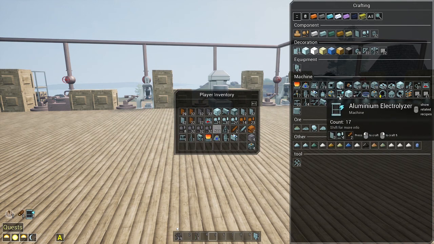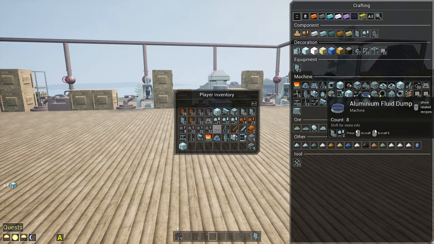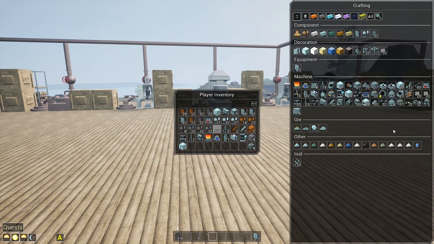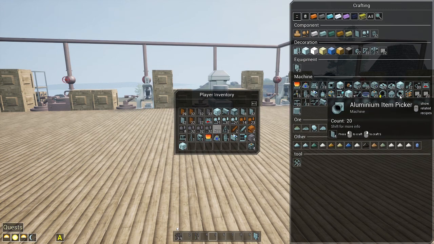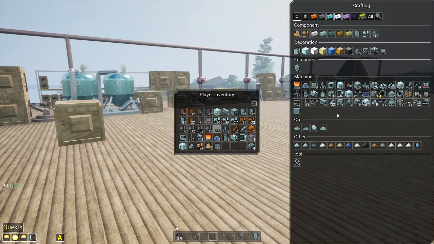Yeah, that's what I was using to make the carbon, I think it was. We got a fermenter we can make. I don't see the point in making the better fluid dump things because it's only one input for them, so I don't really see that happening. Item picker, I'm not too worried about. Okay, and then we have pretty much one of everything.